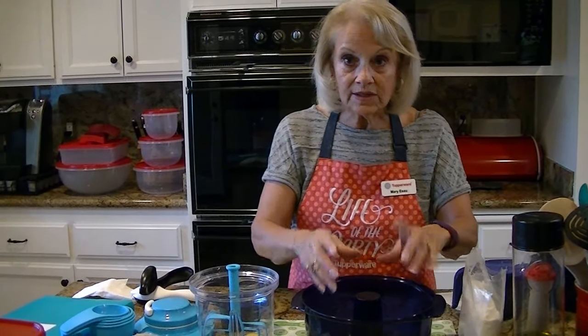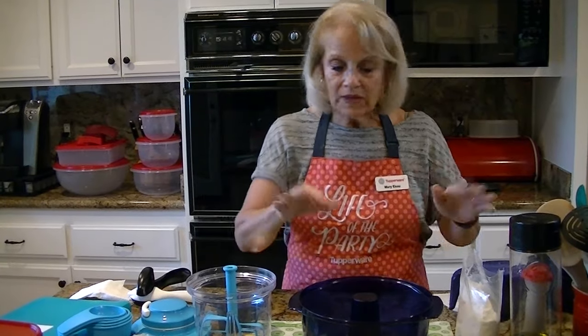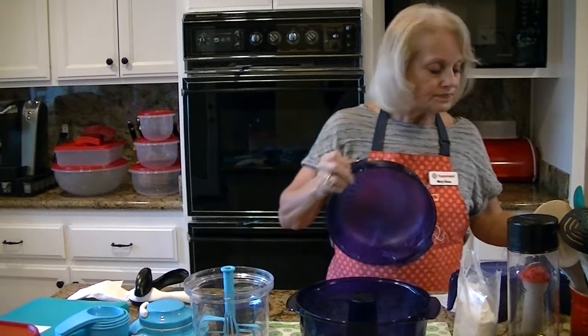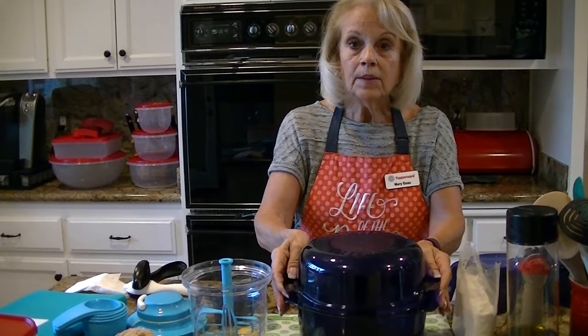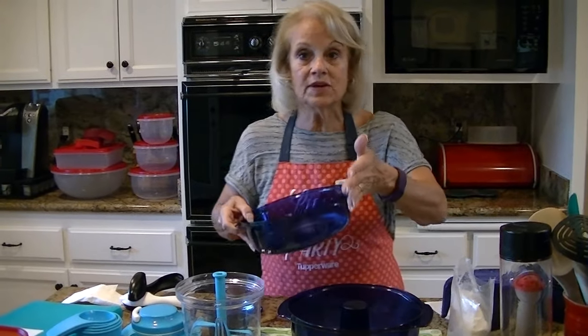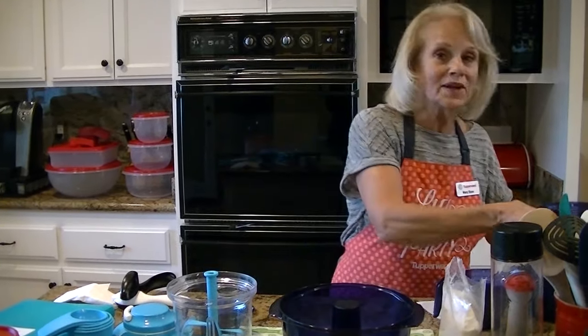So I would put my chicken on here with the seasoning. You don't have to put a cover on it, but you can if you would like. You put it in there, and when you take it out, oh my goodness, you're just not going to believe it. And again, I'll come to your house and do it. You won't even have to fix dinner. I'll do it for you, okay?